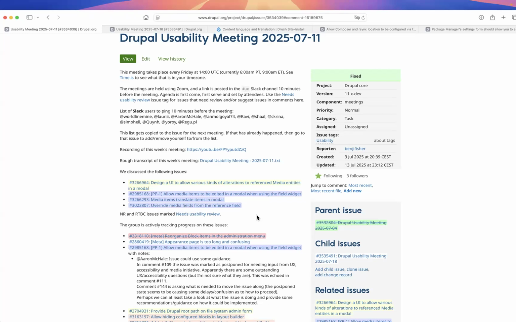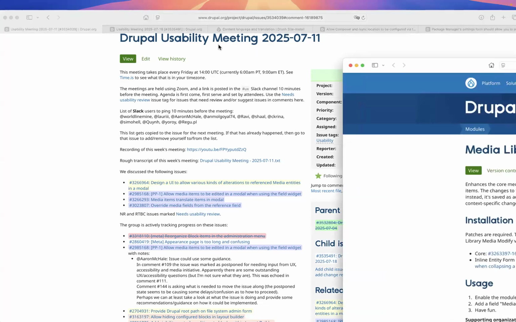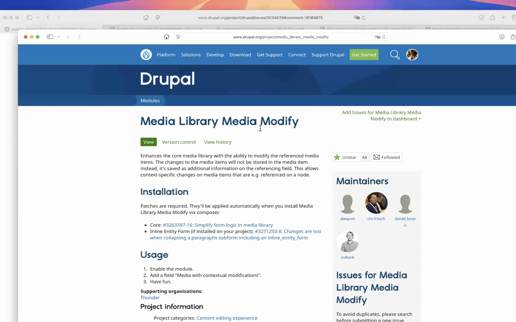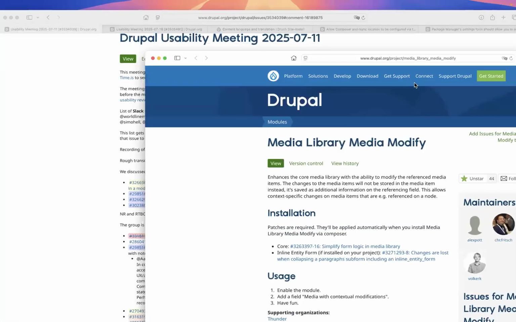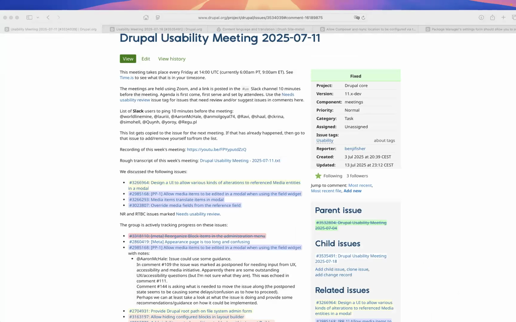It's basically about overriding fields in media items, as well as moving the interface to a dialog modal, as well as the last one, about translating. And as mentioned last week, most of the functionality is based on the media library media modify module, what we've demoed so far and walked through.